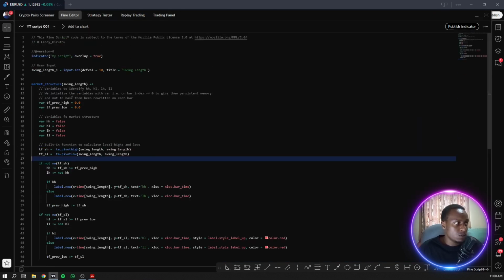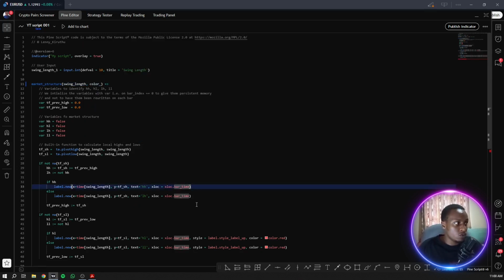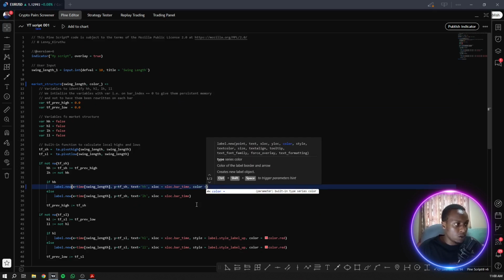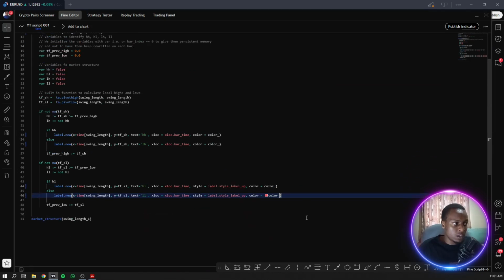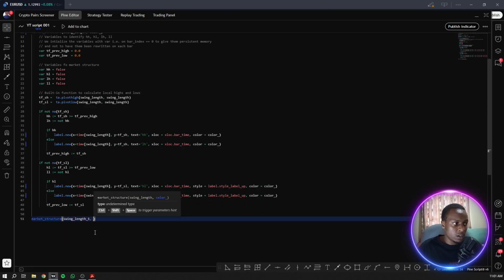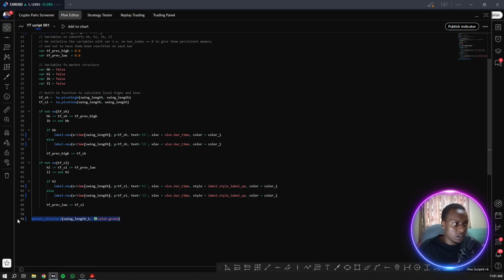Now, what I'm going to do is add another parameter called color with an underscore at the end so that we don't confuse it with the actual color parameter. And then I'll come here, add color to all these elements so that we can distinguish once we call the function again. So there we go. I'm going to call this first one with the color as green. So all the plots will be green for this. And then we'll call this function twice now. And then we'll name this one red.